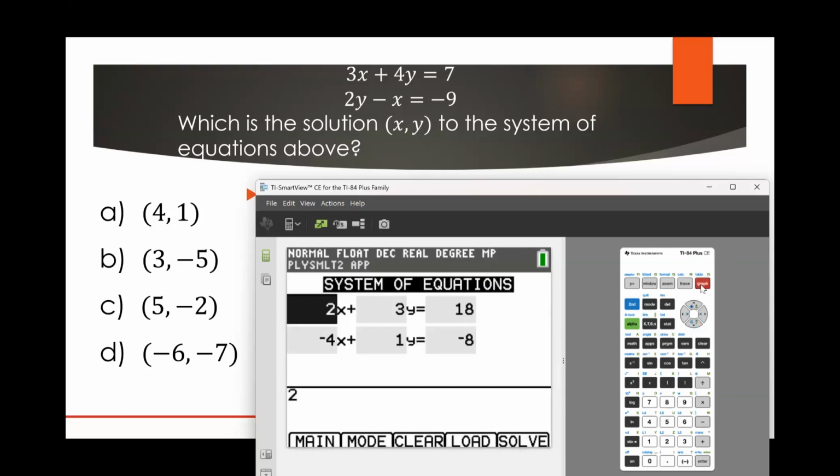And now we actually type in the values. And again, like Scott pointed out earlier, they were in the wrong order on the problem. To move around, you type in the number, you press enter, and it jumps to the next piece. Now, this is a plus sign, so I'll press enter again to move to the next piece. And 7. Now for this one, I think it's -1, and we have to make sure to use the negative sign, not the minus. And then we are adding our 2y. So again, I'm just pressing enter to move from cell to cell.